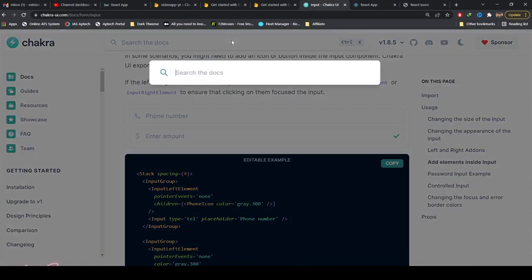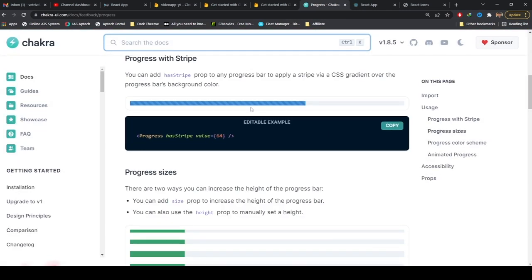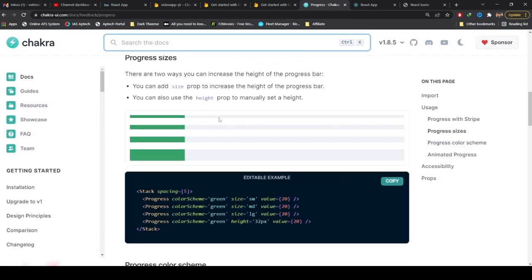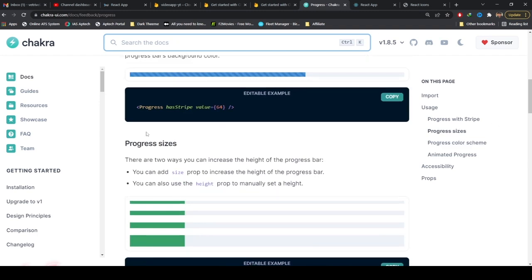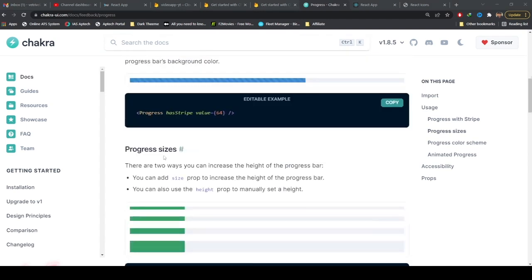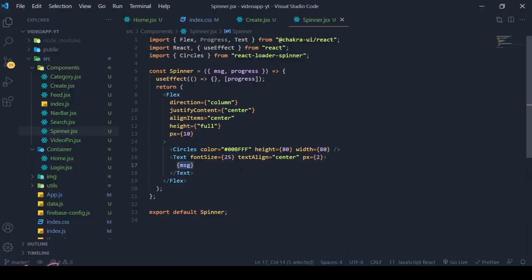So that we are using this progress bar. Search for progress. It's having lots and lots of progress styles over here. We are going to use one of the progress bars from here. Let me copy it. I'm just going to copy the progress for anything from here. So let's say copy this, select it and copy it, and then come right after this text box.